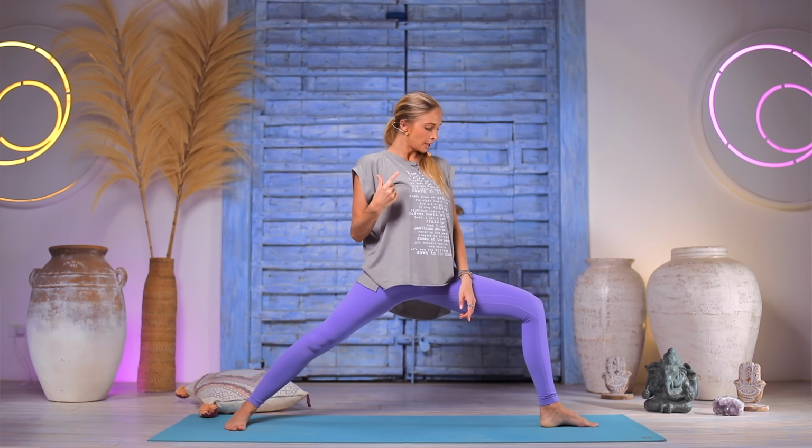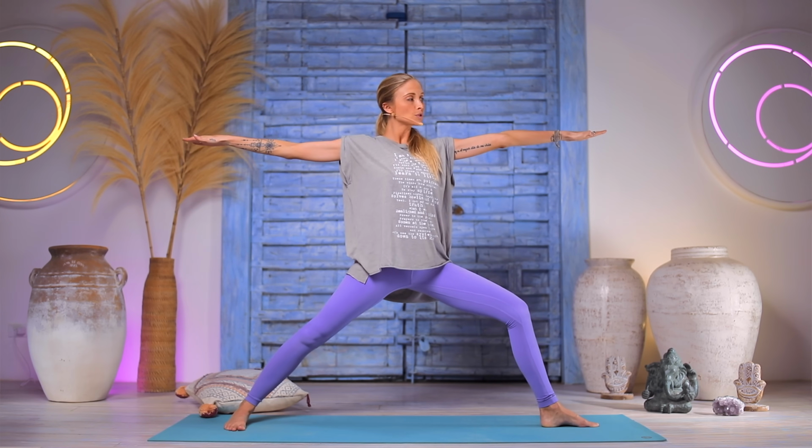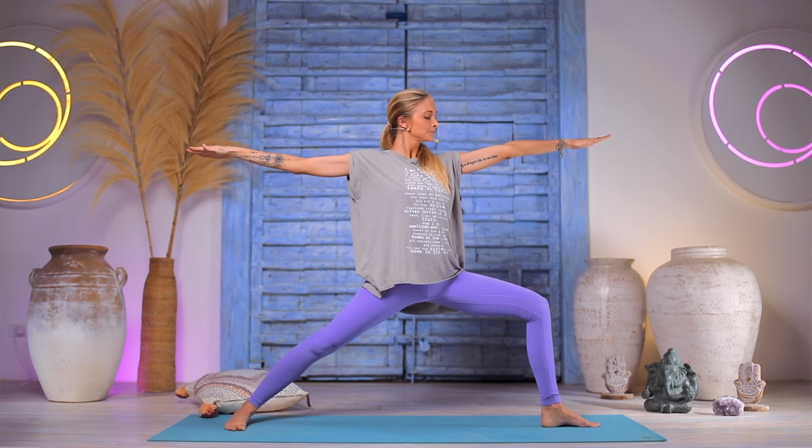So look at your front knee. Can you see your big toe from where you are? If you can see your big toe, that means your alignment is good. Arms out, nice and strong. Now start to bend that knee. I want you to feel a little bit of power, a little bit of strength here. A little bit of resistance even, right? Deep breath in.